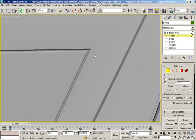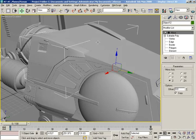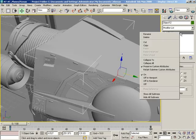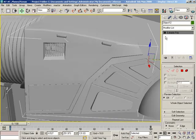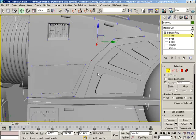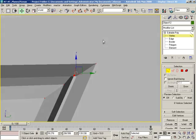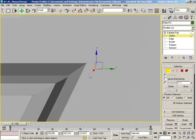Let's grab vertices. And I want to make sure it's vertices on this object. So make sure we have this guy selected. And the mirror is still... Okay, yeah. I don't want to mirror that guy. So let's convert this over to an editable poly at this point. And now let's grab vertices. Now if I get really close here... I mean, really close. We can grab these vertices, and that grabs somebody over there as well.